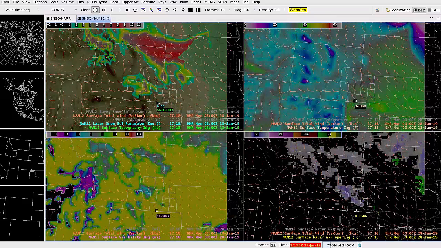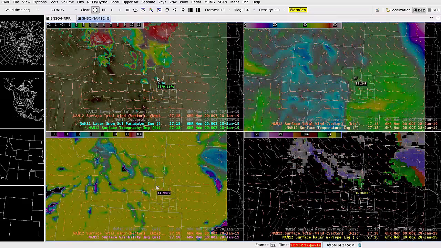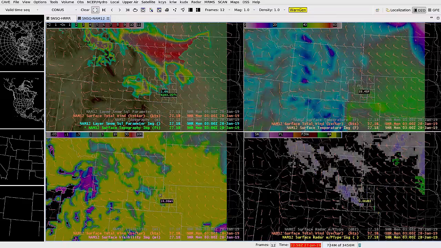And as we go down to 3Z, the NAM is a little bit slower, but not too bad compared to the HER. The NAM doesn't have the visibilities though. At this time, you can see that the NAM is generating rain with those warm ground surface temperatures, but as cooling occurs, it automatically changes to snow. We're not getting the visibilities though in that snow band, except in the high terrain here.